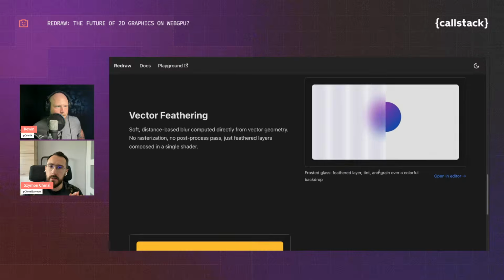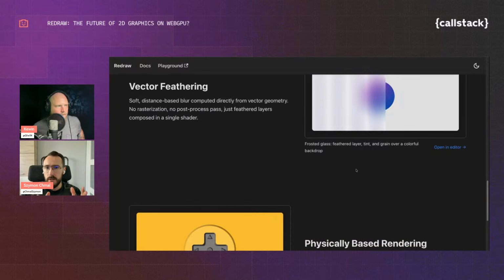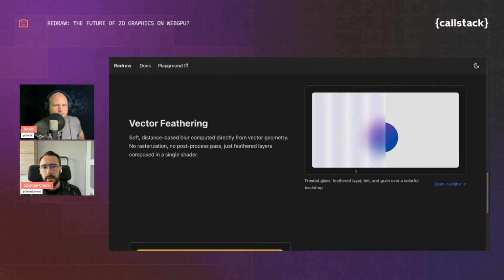That's what I mean. Normally you have a couple of layers, you mix them together with some effects, which is one action for rasterization, second action for the second rasterization, third action for the post process. But it does look pretty. It does. It's very solid.